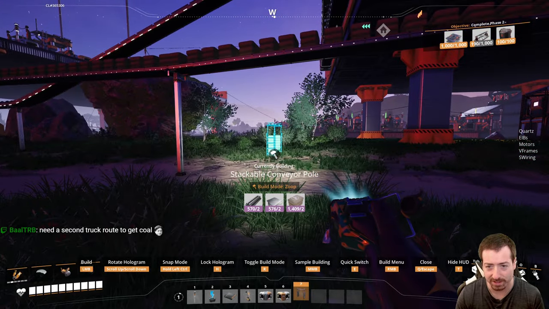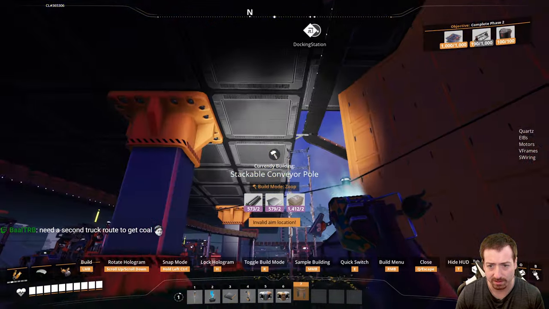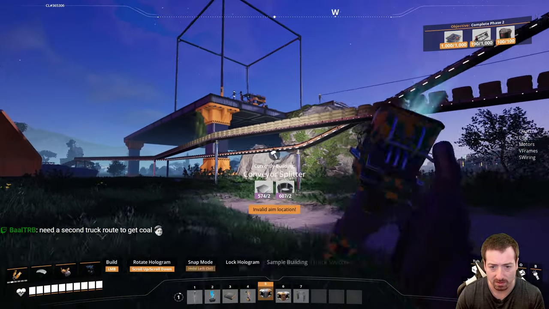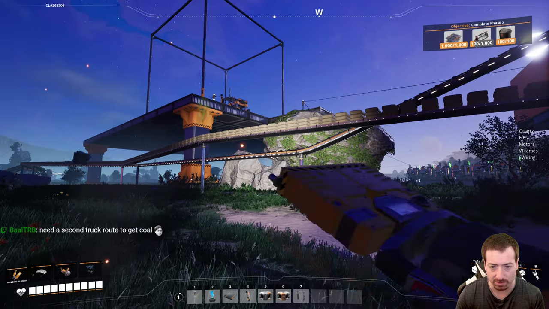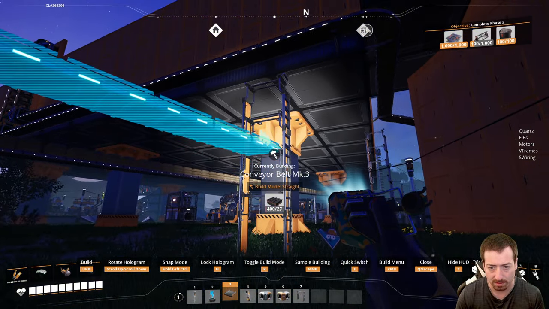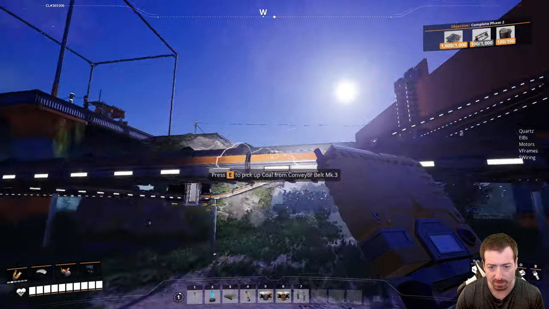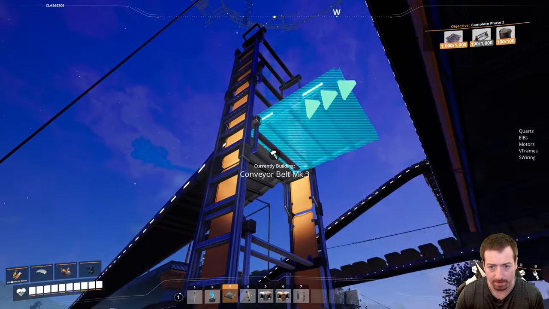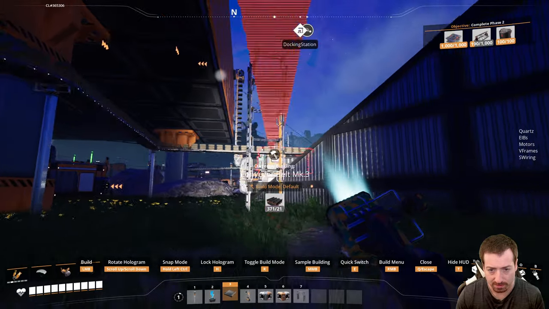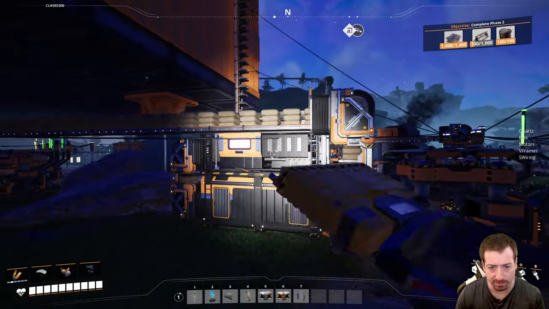Yeah, I need a second truck route to get coal, exactly. This one is coal, I think. I could be wrong about that, but I think that's right. It looks like coal to my eyes. Yeah, that's coal. Alright, so then that comes over here. Gotta go up and over all this stuff.